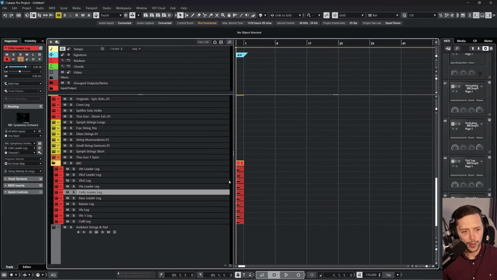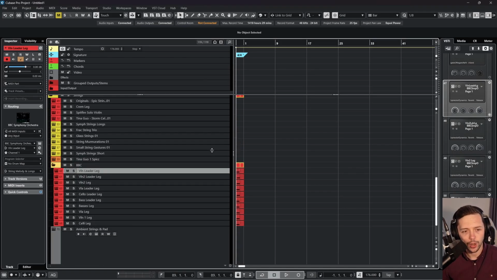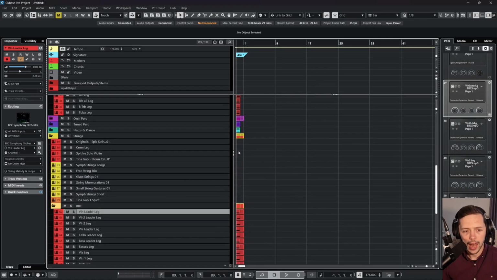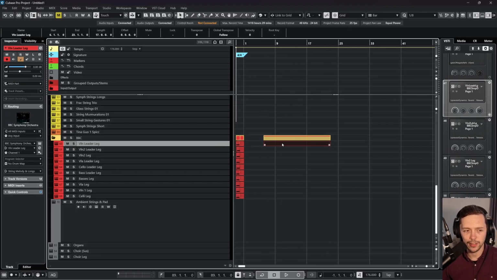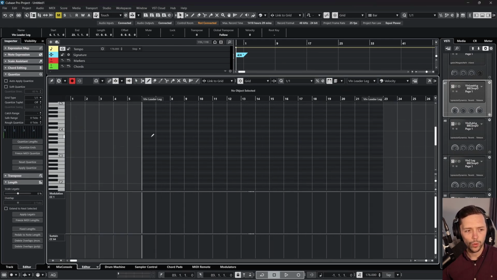So if I'm opening up a project here, this is a template. I've got all the things that I like to use, 119 different things in this template, but loads of my instruments that I'm really a fan of using here. And if I was to load up and play, I'm going to do this within the DAW, just so you can see. So I'm going to do an A minor, just a nice little one note at a time.